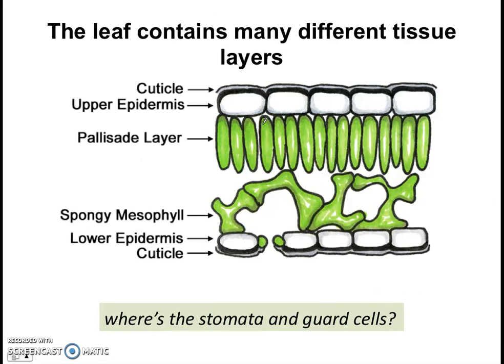So the leaf contains many different layers of tissue. Every layer of tissue is made up of cells that look a certain way, right? There's the upper epidermis, something called the palisade layer. You do not need to know this at Sec 2. However, those of you who are interested will go on to learn about this in Sec 3. What's important for you to recognize for now is where are the stomata and guard cells. And hopefully you're able to spot it here. That there's an opening, the stomata, the stoma in this case because it's just one, and the guard cells which surround it.